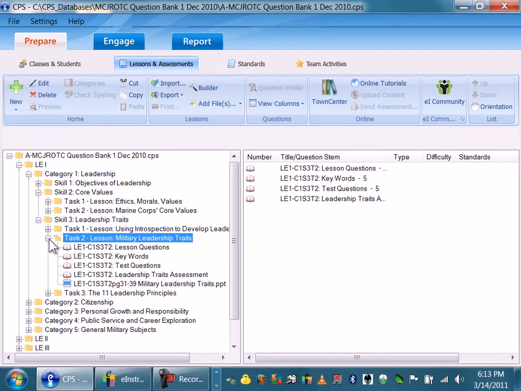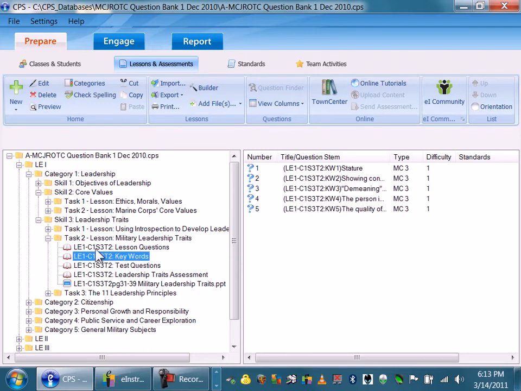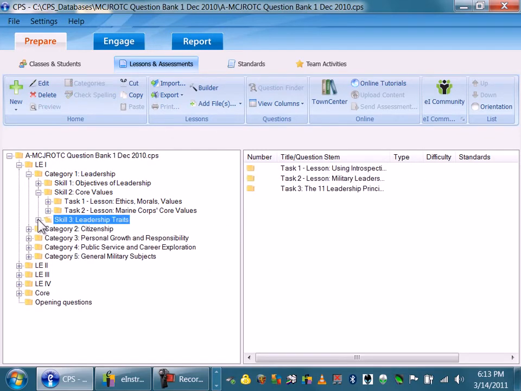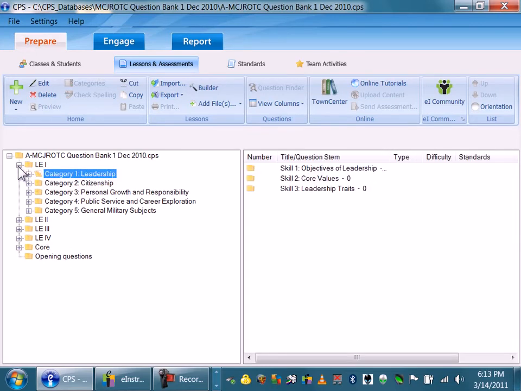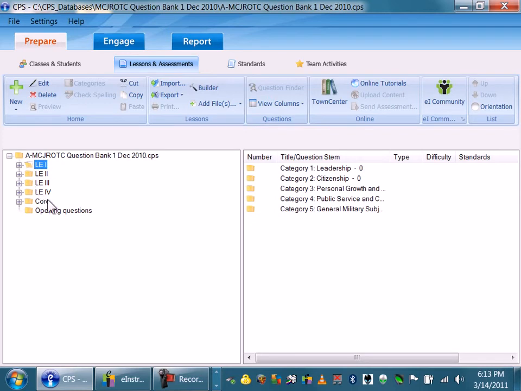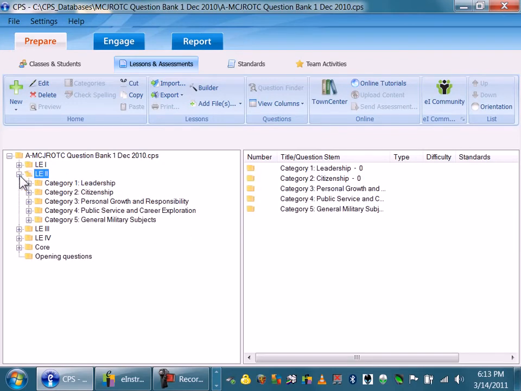We strongly recommend that you do not alter this core folder and lesson structure. Doing so will disrupt the links to your asset files that are associated with the database, like PowerPoints and audio and video files. However, if you'd like to create your own material in this database, we encourage that. Creating material in the lesson tree will be covered in a later video.